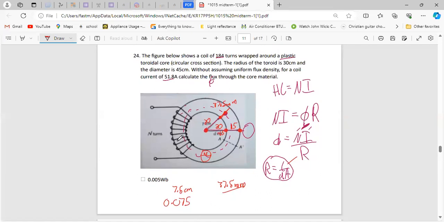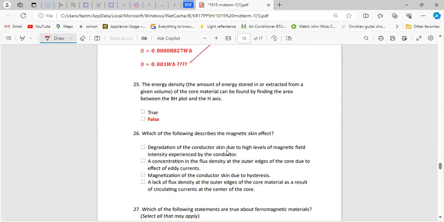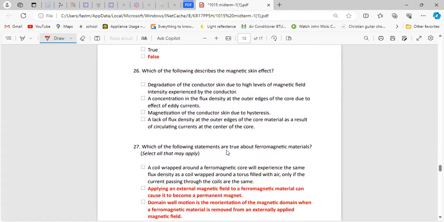Everything in the analysis I did there is the same thing. Because once you understand, you look at the center of the flux, you will know. Because it will give you the outer diameter and the inner one. When I give you the diameter, it's always in reference to the center of the material, right? So let's say the inner one is from here to here. Let's say outer is from here to the outer piece. Yeah? So just be careful when they give you the units. All right. Let's see what the question might be.